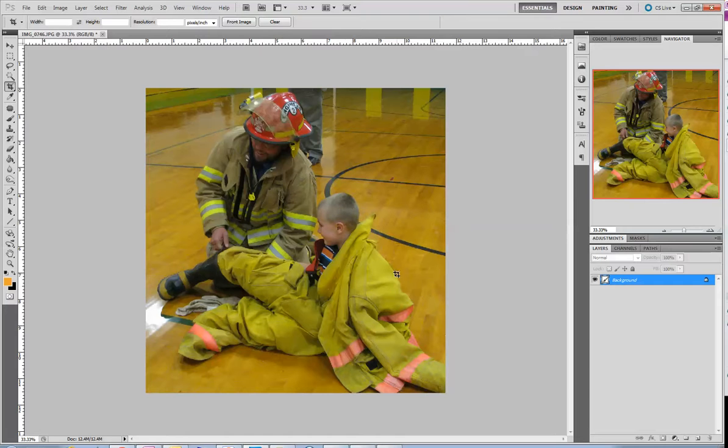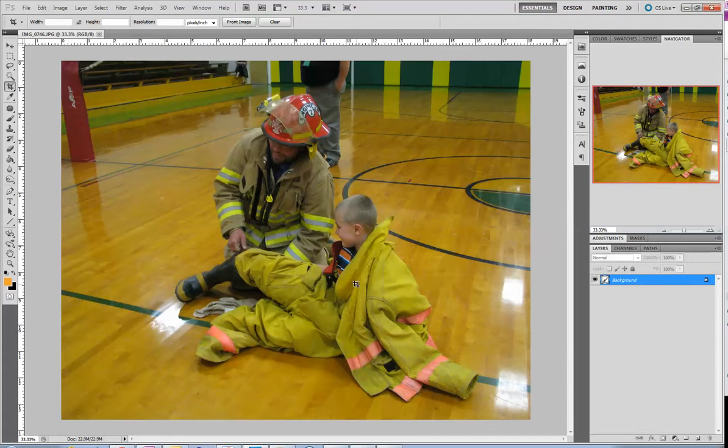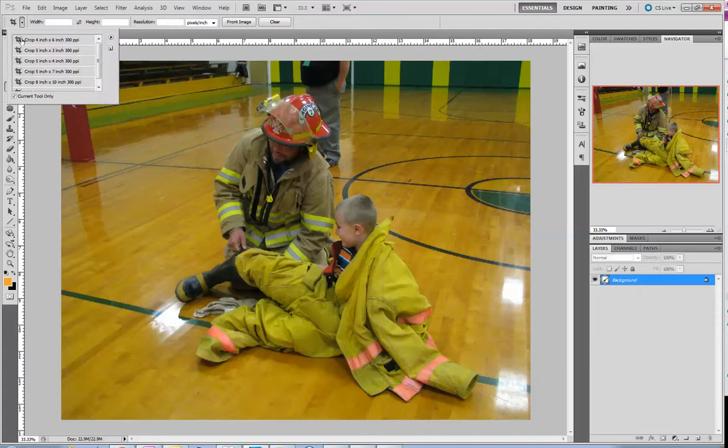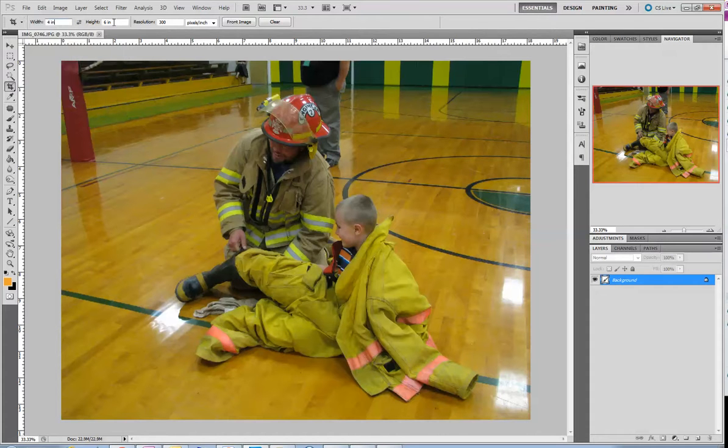So anyways, I'm going to Control Z that and just bring my image back real quick because I don't want it to be gone. I want to show you the height and width constraints here. You can set these up, and I have some preset ones just because I do a lot of picture styles. So I'm going to pick like a 4x6. So if I was going to go ahead and send these to Walmart and I wanted to make sure I had a 4x6 but I had it cropped correctly, I could put in here 4 inches by 6 inches, my resolution at 300.